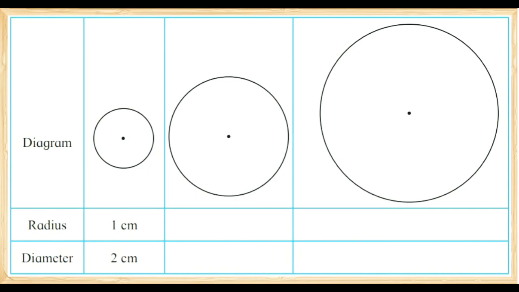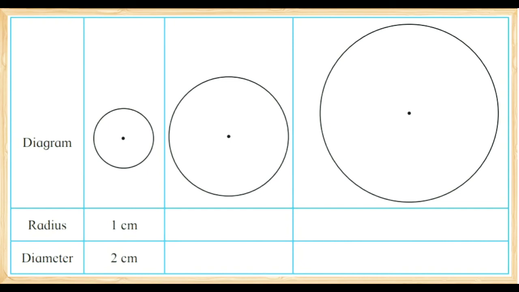To understand the relation between the radius and diameter even better, let's look at this example where we measure the length of the radius and the diameter and check the similarities and differences between the two for ourselves. The circles shown in the picture are of a certain radius. We are expected to measure the radius and the diameter with the help of a scale. In the first circle, the radius is 1 cm, and the diameter is 2 cm.